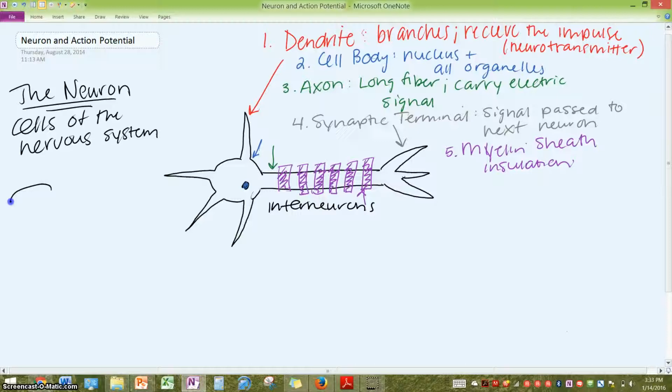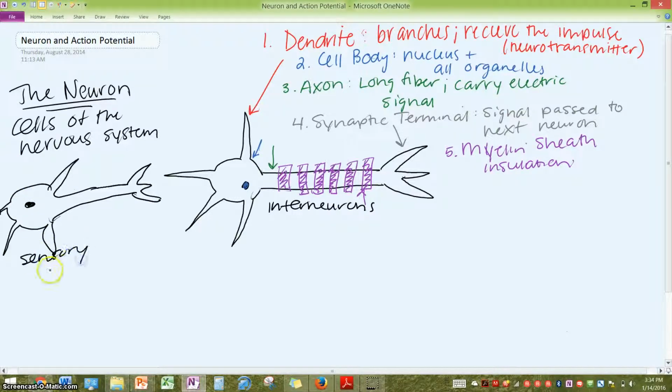I'm going to draw another little nerve here. It might not be that pretty, but it'll work. And this nerve could maybe be my sensory neuron. Remember that sensory neurons will send messages to interneurons.